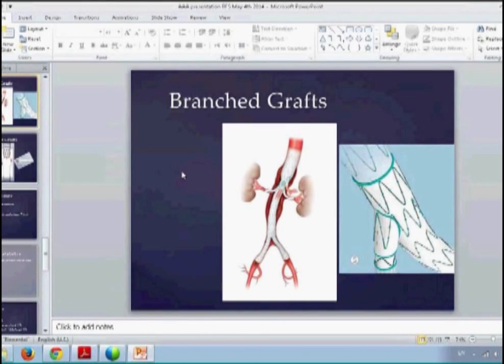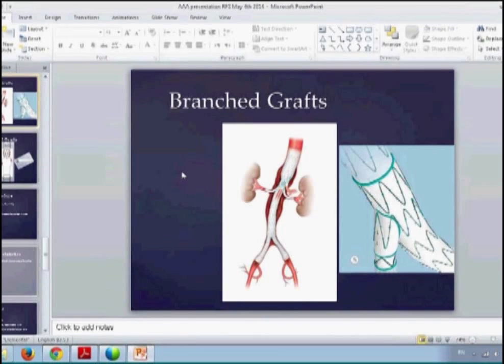I think sometimes it's hard to know. It's a moving target, so we'll see where that goes. But that is a good question. So fenestrations versus branch, different beasts. Maybe the stent grafts that we use will be different and better. Who knows? We're not sure. The jury's out on that. And how the aneurysm sac decreases or regresses with time will also determine what happens with the two types. So it's rather complex.